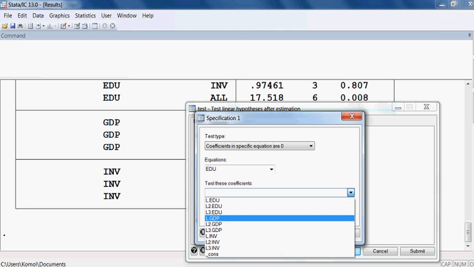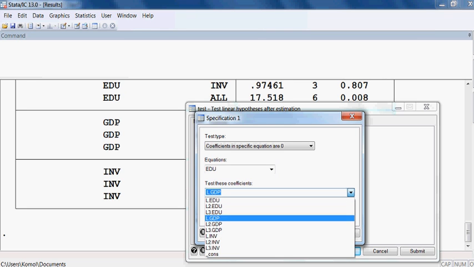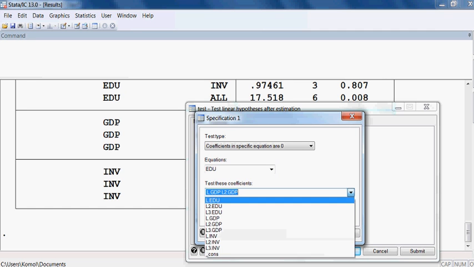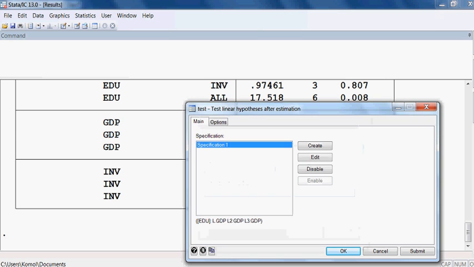So I take all GDP lag variables as planned. I take these 3, that means these 3 become 0. That is the null hypothesis. So I click OK.